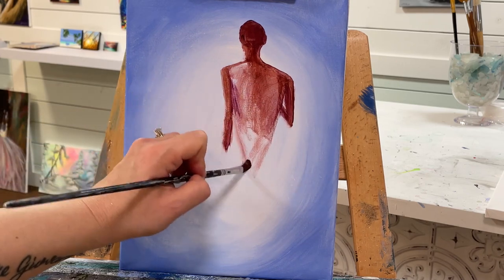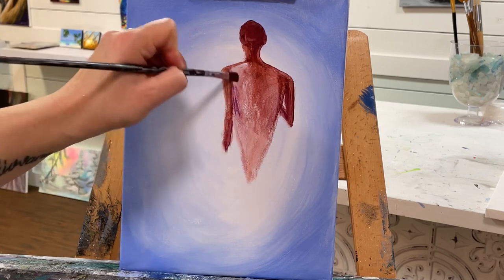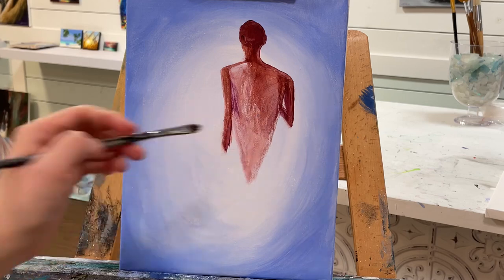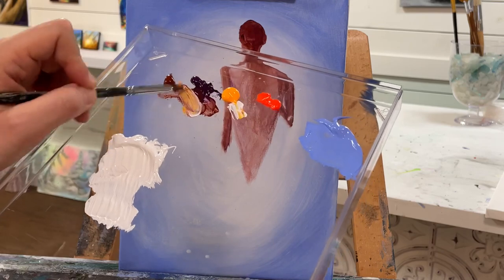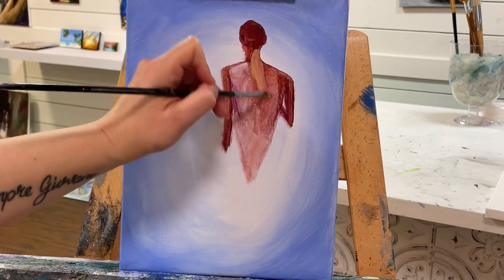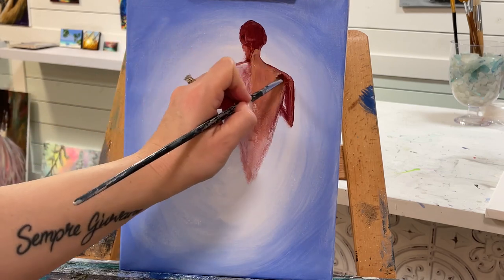And her dress is, of course, kind of falling off, or she's draped in a beautiful cloth fabric, satiny gold. So we'll just bring this down in a V, and it meets down in the center here. Okay, I'm going to take some white now, a little bit of my yellow, and all those colors again, a little bit of purple, burnt sienna, and I'll start adding the next layer. Using a little bit of white now is really going to help to create that soft, creamy look of skin.